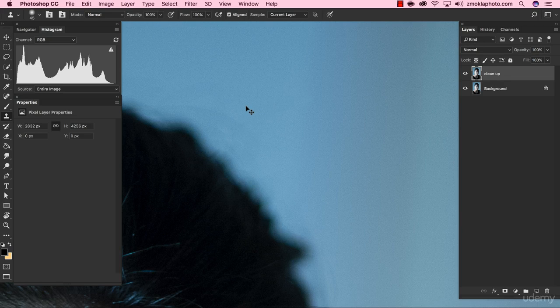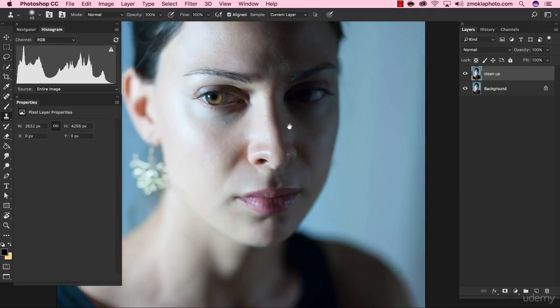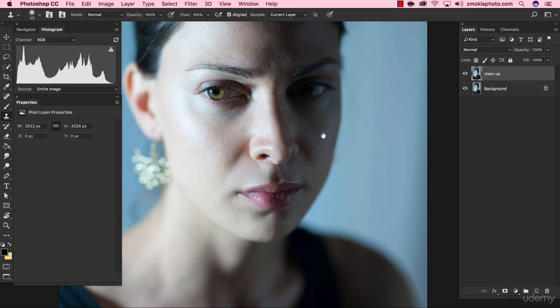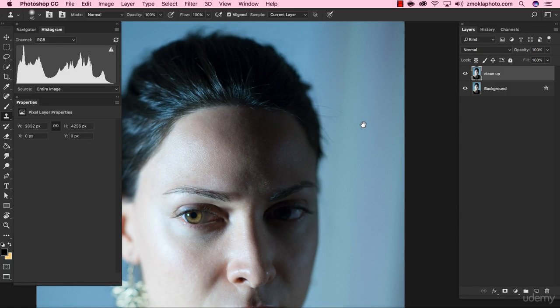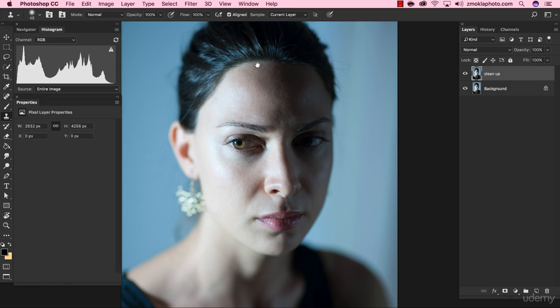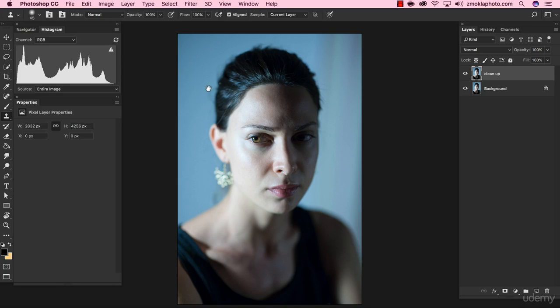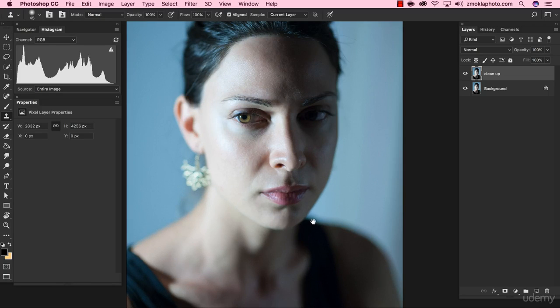Let's just step back. So I hit Command Z, and let's just maybe get rid of this part. It's important to be really precise and work in a way that won't be recognizable in the end. We don't want people to see that the image was photoshopped. So when it comes to cleanup, that's it. I'm not going to be working on this stray hair. The image is strong. It was really well lit. So the viewer's attention immediately goes to the model's face, to her very intense gaze, and I don't need to worry about other elements. The hair is a bit out of focus, so it's not worrying me at all.